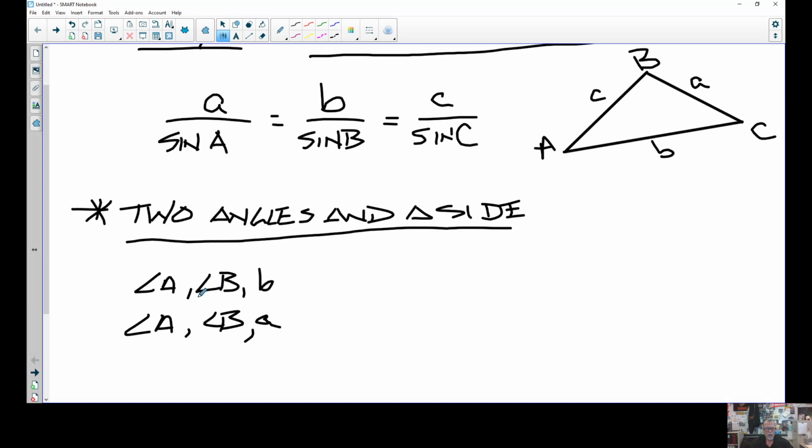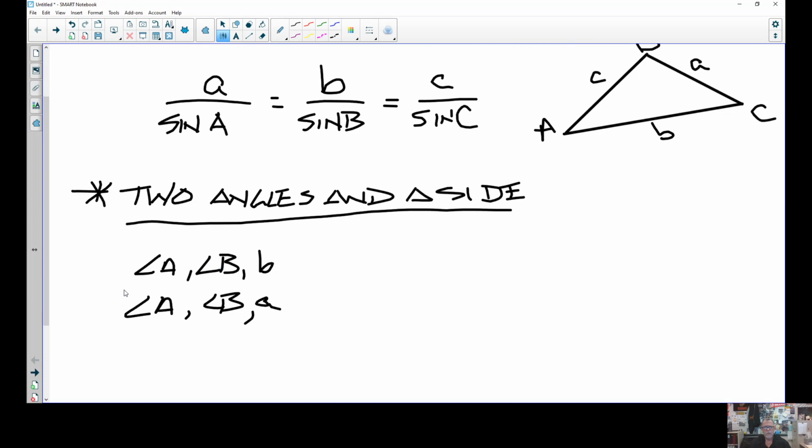So we could have, let's see, well, you could just keep going. We could do angle A, angle B, and side C, and all the other combinations. You could do angle A and C and a side, angle B and C and a side. So it's always going to work out that given this, we can go back and recreate pieces. We could do that for any of those.